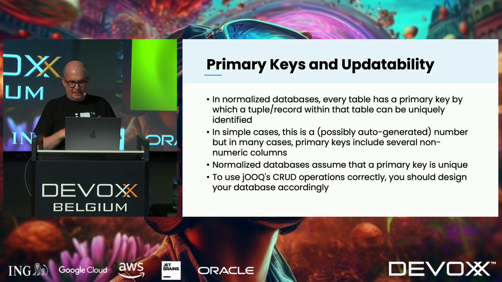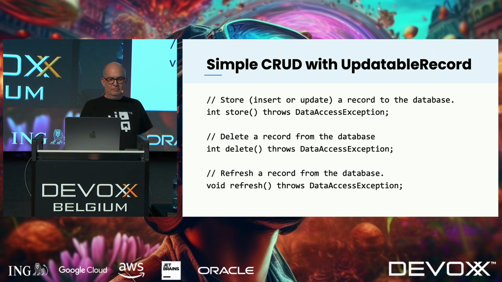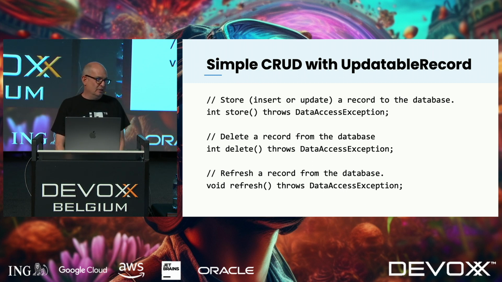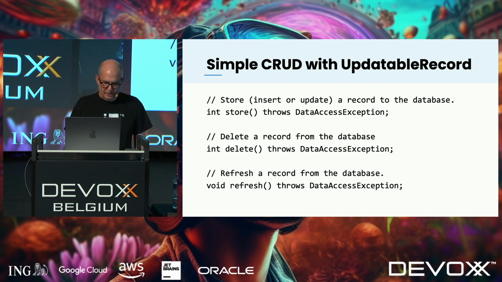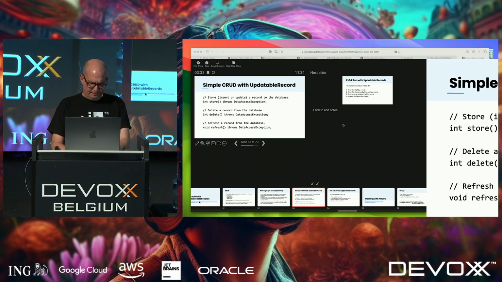Okay, so you need something like a primary key. And if you have that, then you can go ahead and use this method. So there is a store method, a delete method, and a refresh method. I think there is also an insert and an update method, but it doesn't matter because jOOQ knows if it should do an update or insert. That's relatively easy because if there's no primary key assigned, there's usually nothing in the database. Refresh is also sometimes handy because it could be that another transaction updates the data and then you just want to refresh that. And how does this look?